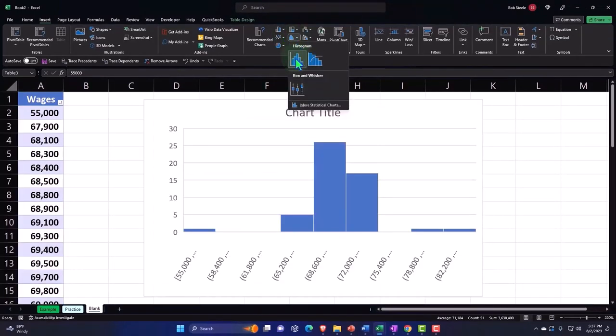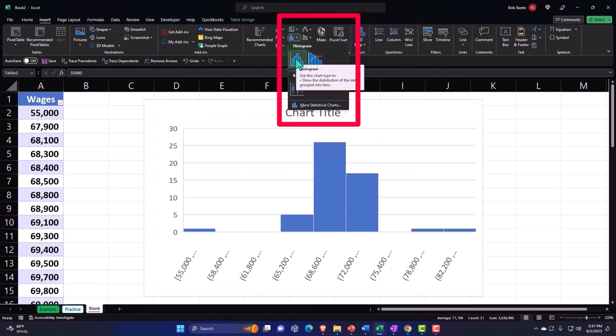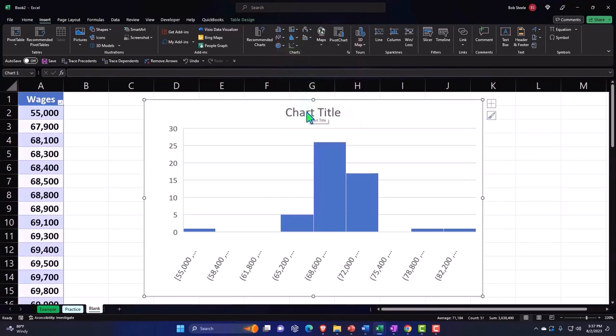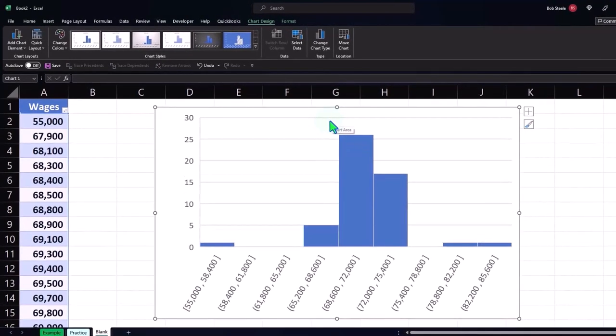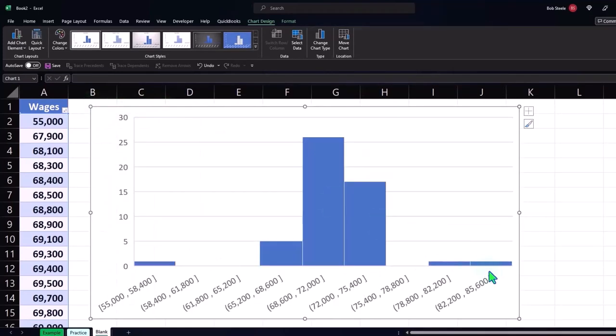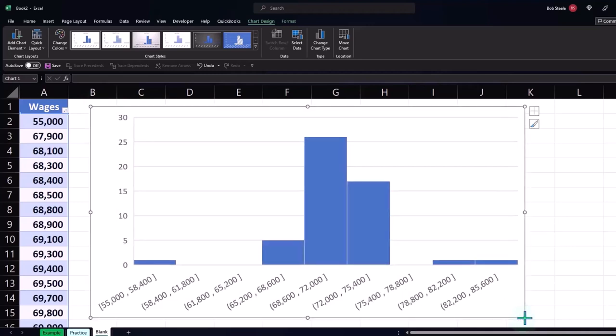And that will make the buckets, right? The whole point of the histogram is it makes these buckets. So I'm going to add the histogram. We have a default histogram, which is usually pretty good. They usually do the histogram fairly well. So if I look at what it gave me here on the default histogram, we could say, all right, let's go ahead.